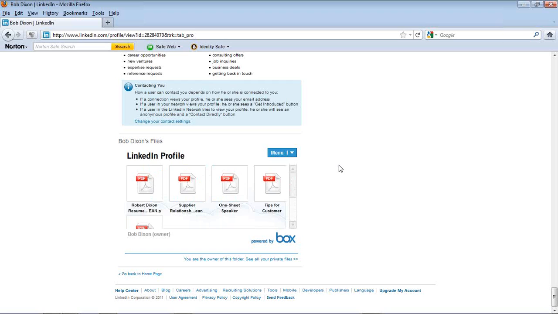Now, a couple of rules about that. You want to convert it to a PDF file. Most of the time now, if you're using Word, you're able to save it as a PDF file. The reason is that unless somebody is sophisticated, it's very difficult to take apart a PDF file unless you have the software that will let you do that. The other thing is, all you want to have on your public resume is your name, your email address, and your cell phone. You don't want to put your address or anything else, just so that some nitwit can't decide to go look to see where you live. I think most of these are all sanitized with just my basic contact information.